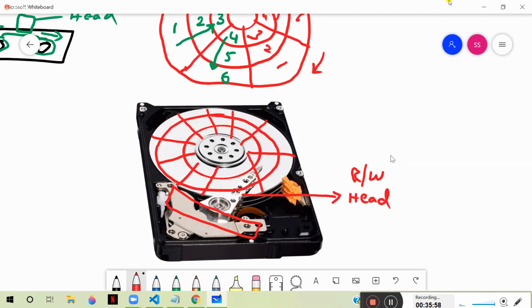What happens here is the first value is stored here, the second value is stored here, then it stops. The third value later came here. 3, 4, 5. Later 6, 7, 8, like this.